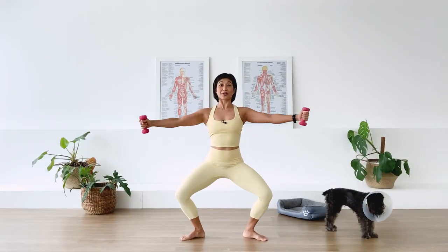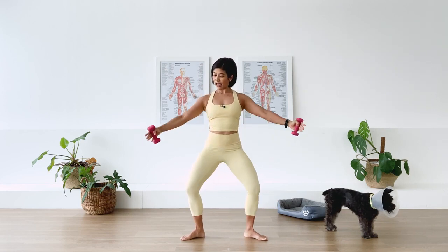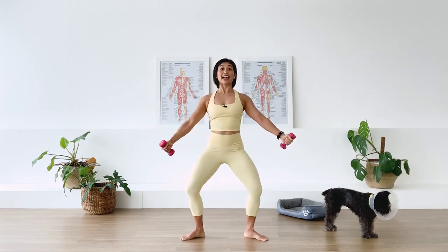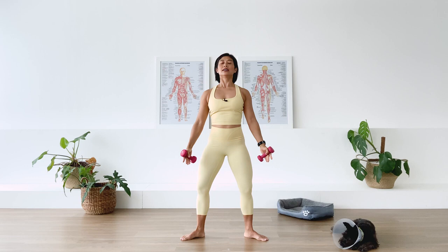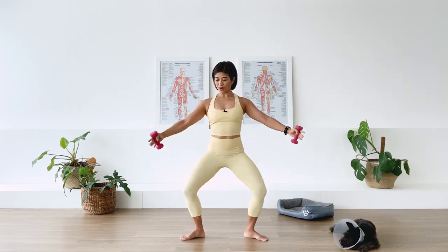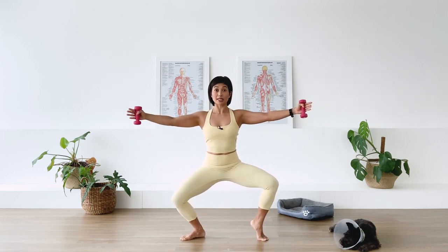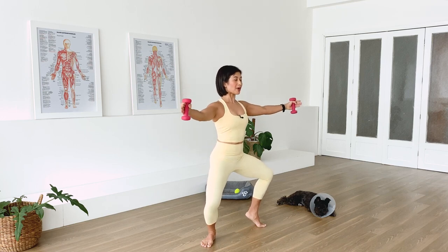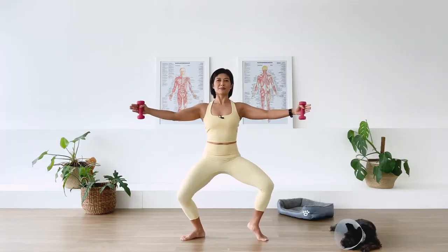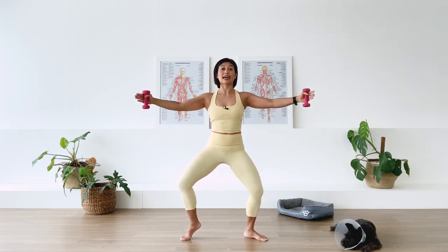Exhale. And three. Exhale. And four. Exhale. And five. Exhale. And six. Exhale. And seven. Good girl. Good girl. Eight. Two more, nine. Last one, we stay. Lift your right heel up, little pulses. For five. In breath, two. In breath, three. In breath, four. In breath, five. In breath, stay down, lower the heel, we switch again.